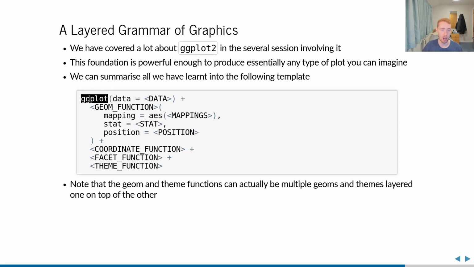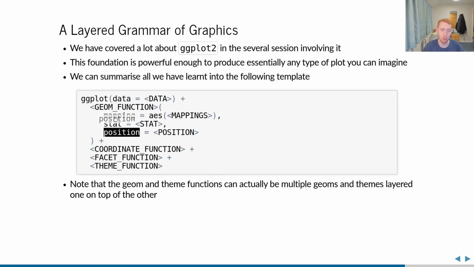So start with ggplot, that's a base layer, pass in your data. Put aesthetics in here, global aesthetics, or you can put them in a geometry. Use the mapping for that. We don't have to specify mapping equals. We can just put them in directly. Then also put aesthetics on the outside for manually set ones. Sorry, they wouldn't be called mappings in that case. We can set a stat, which is how our data is algorithmically converted into variables, and a position, which controls how our geometries are positioned.